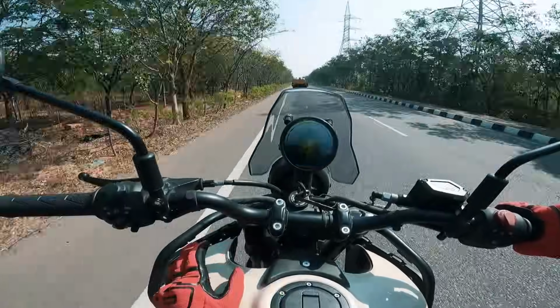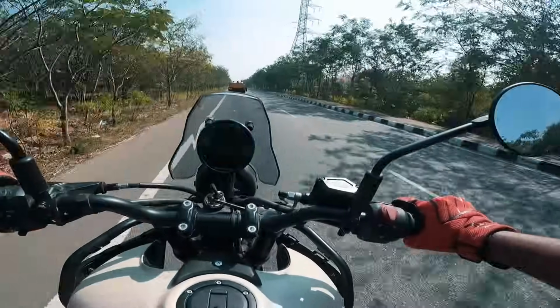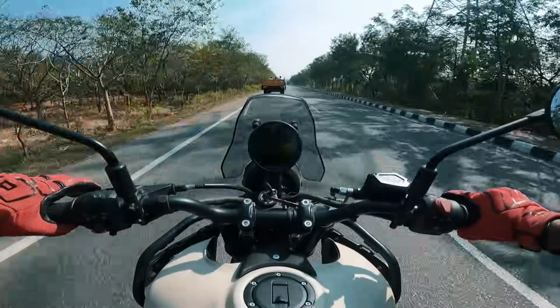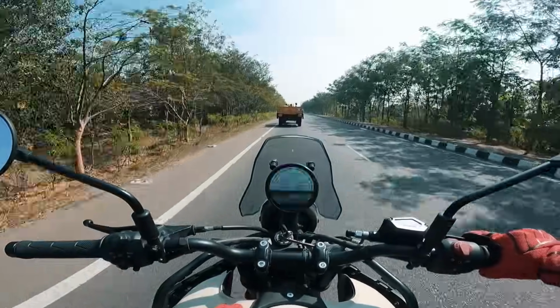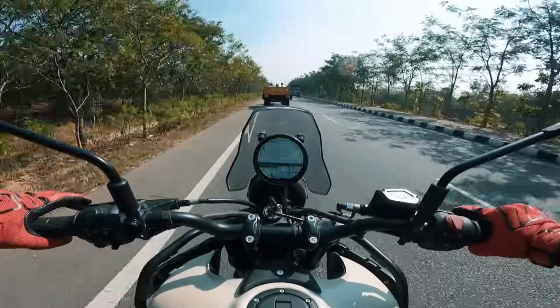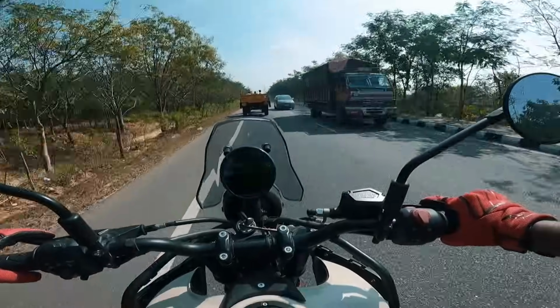Showa suspension, USD forks for better front end feel. That really makes a world of difference to give you a better front end feel to prevent that nose dive when you're braking hard. And it's pretty, pretty impressive.